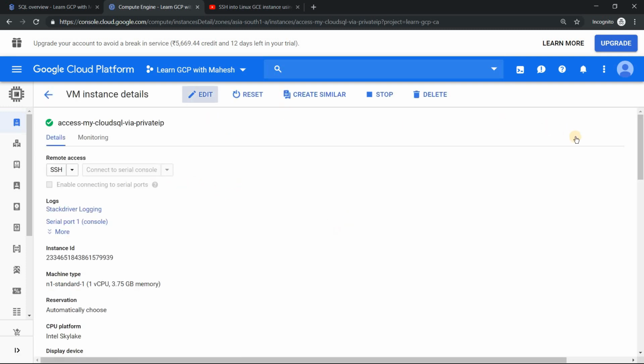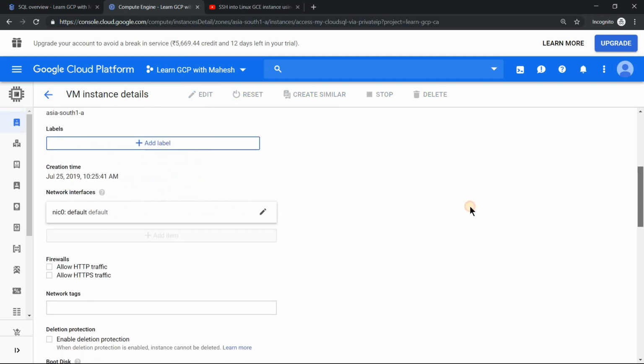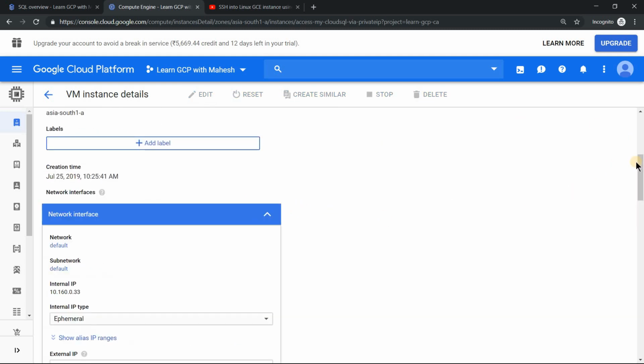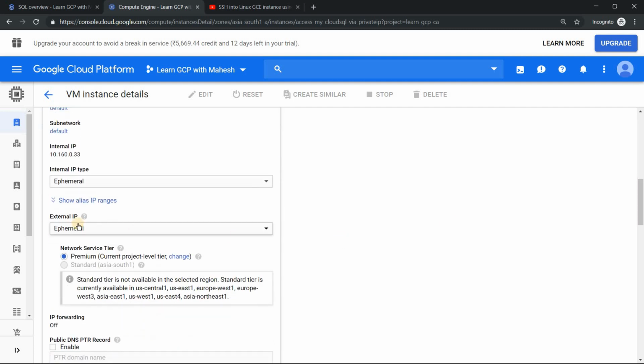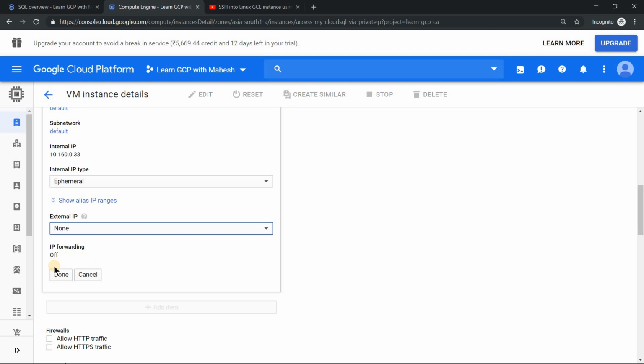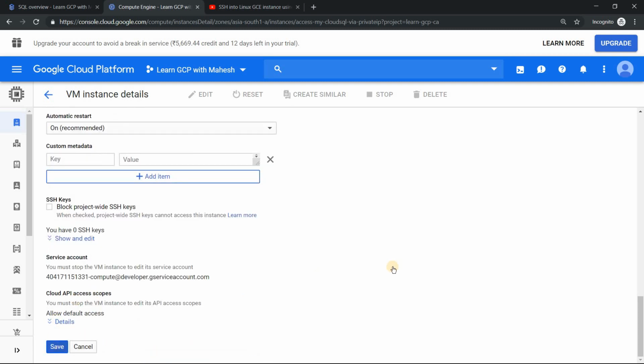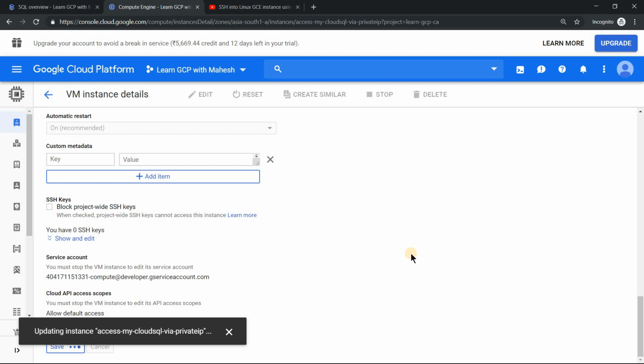So click on edit, and once you click on edit, you can scroll down to the networking, click on this pen icon or pencil icon, make sure the external IP option is none, click done and click save. Once you do this, the external IP address would be removed.